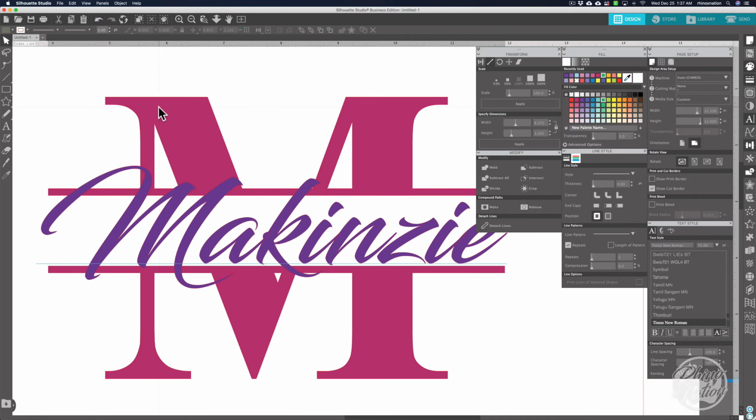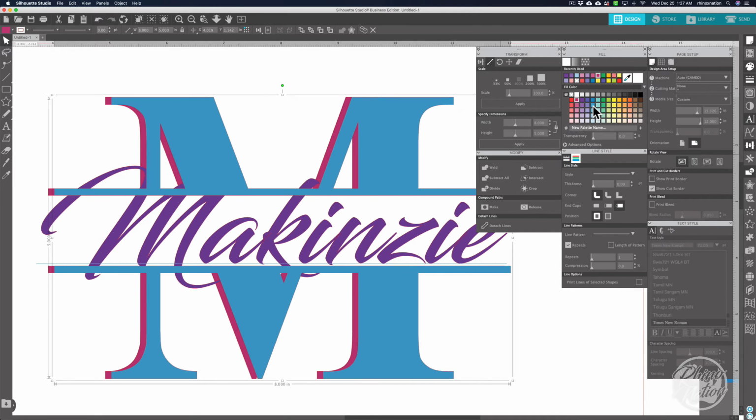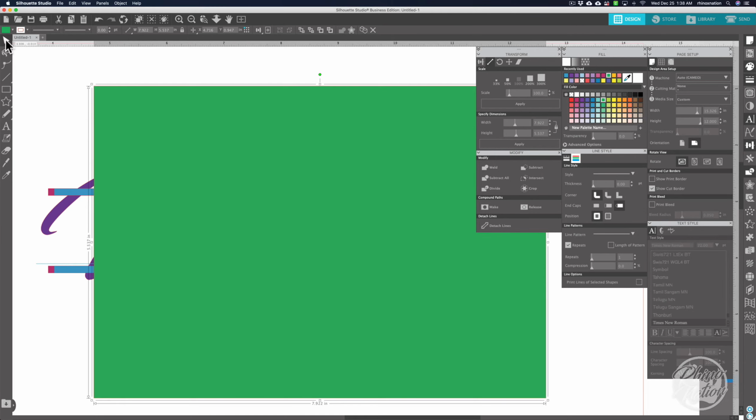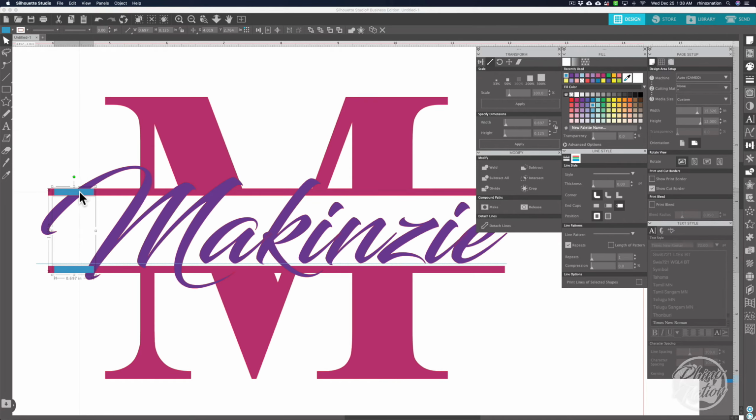So what I'm going to do is click on this M, make a duplicate of it. I'll just change the color so we can see it. And I just want a piece of this bar. So I'm just going to click and drag a box out here and just select cover all that letter. So I'm going to click this blue letter and then click the green box and hit subtract. So now I just got these two blue pieces, but they're exactly the same size and the same location as I need them to be, right?